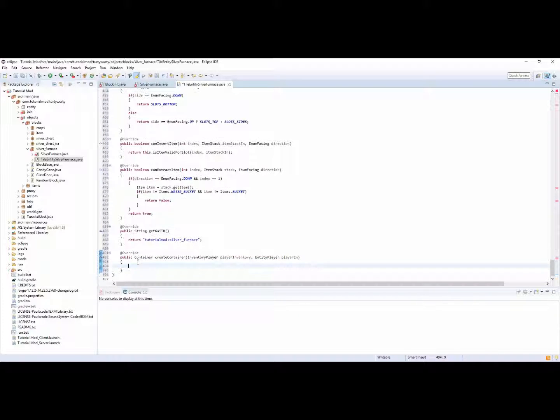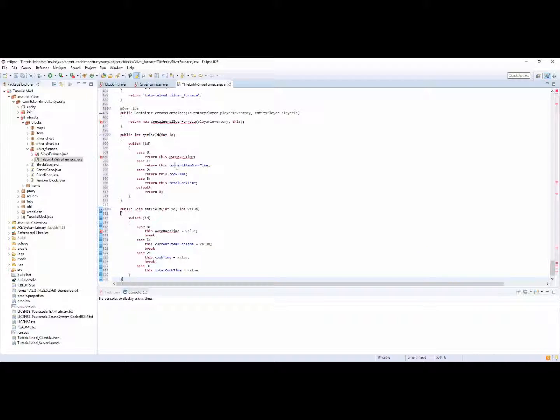In here we're going to return new ContainerSilverFurnace(playerInventory, this). Next we have a getField and setField, which I'm going to copy over, and you can grab these from the description of course. Then I'm just going to paste those in and change good old oven to furnace.